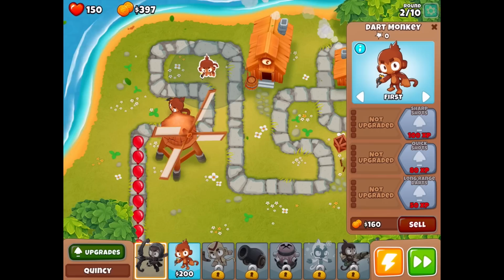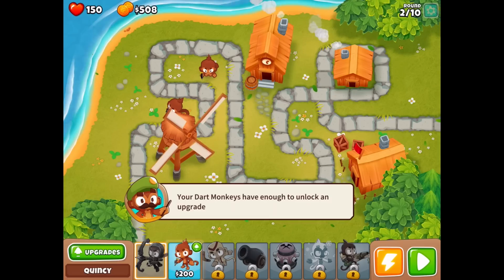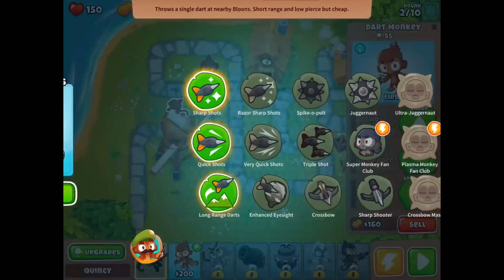Very interesting. Popping balloons earns your monkeys experience. Your dart monkeys have enough to unlock an upgrade. So this is cool. I can go ahead and do this one, I guess. Just do the first one. Oh, look at this. It's a whole skill tree.